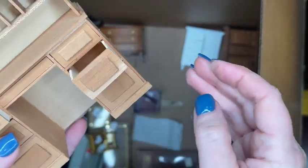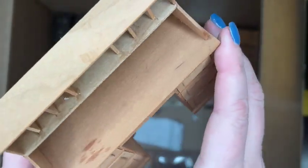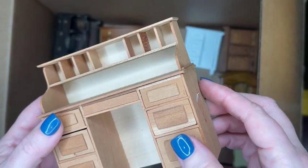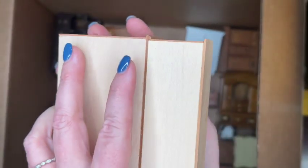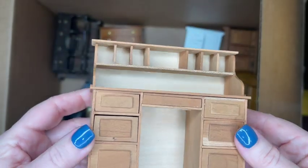Here's an unfinished desk — we've got a lot of office furniture in this lot today. All the drawers open, and it's pretty much ready for you to stain and add your own hardware. It does have a little staining, and I'm guessing it's either from mini hold adhesive or the original price tag, which left a couple of marks on the top and side.